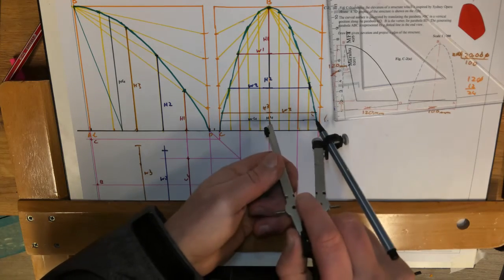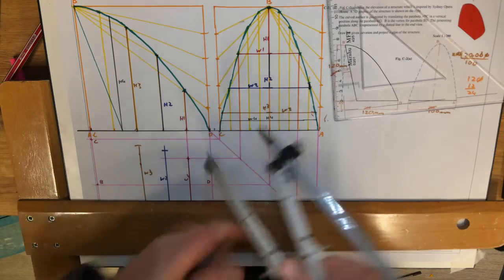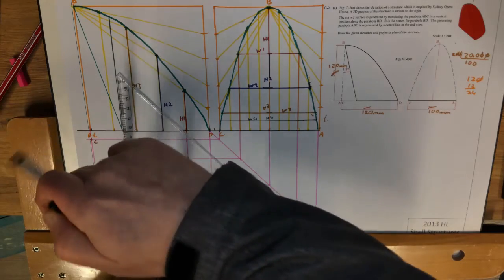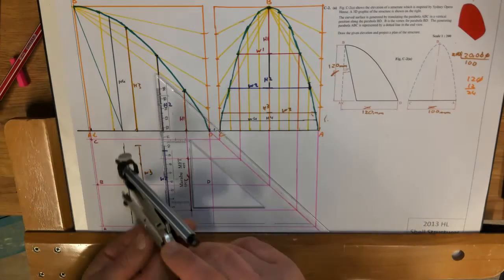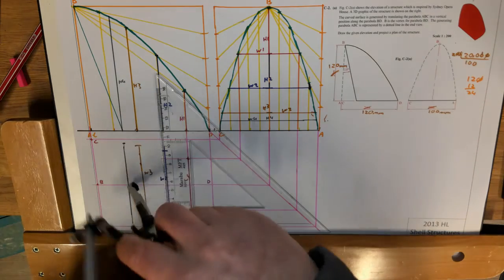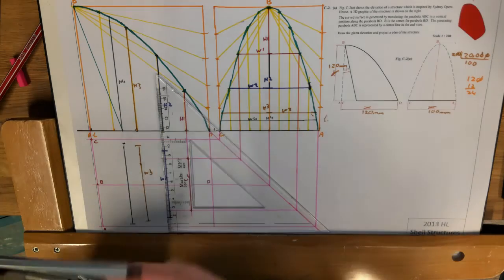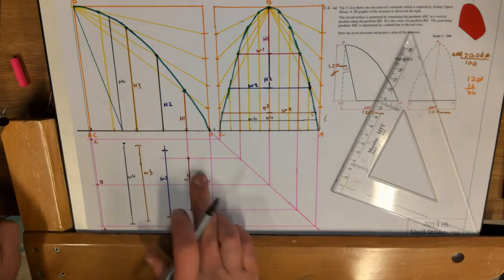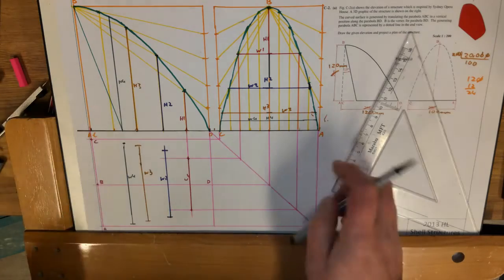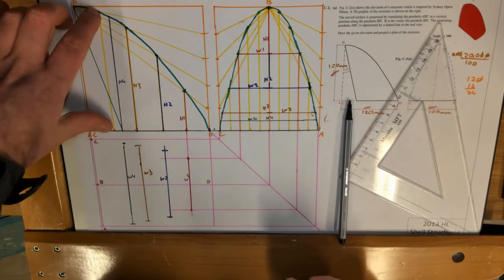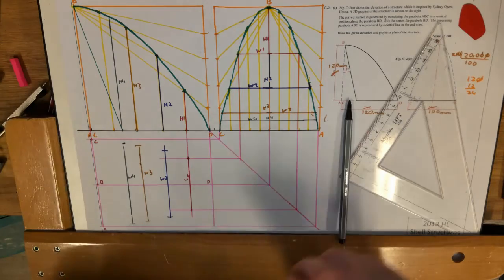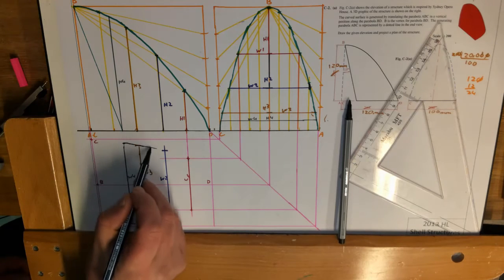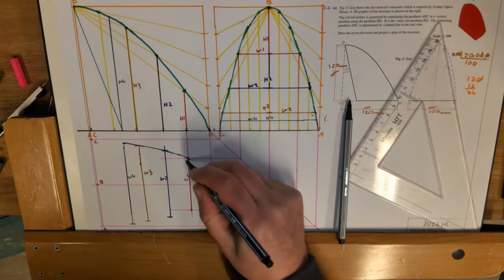The reason that would work is because they're really looking for the method, and you're not going to be 100% accurate one way or the other. Anyways, that's fine. So there's W4. Okay, so what I have now is what the curve looks like here before it was sliced off. And if it was never sliced off, I would have just done this as H5 and would have come as far as here. Okay, so I'm going to sketch this in.